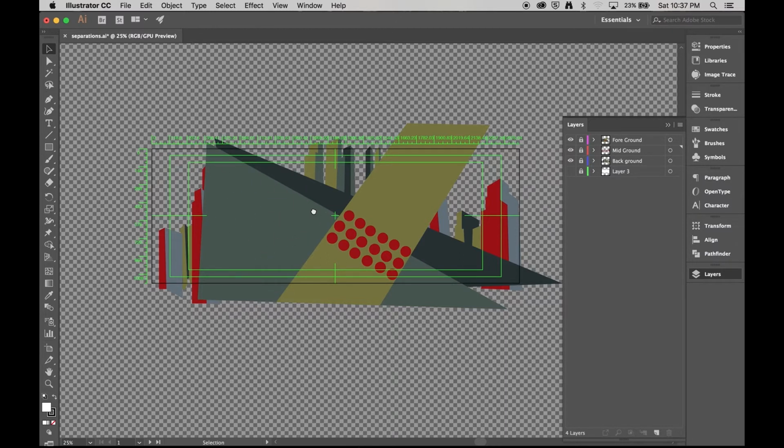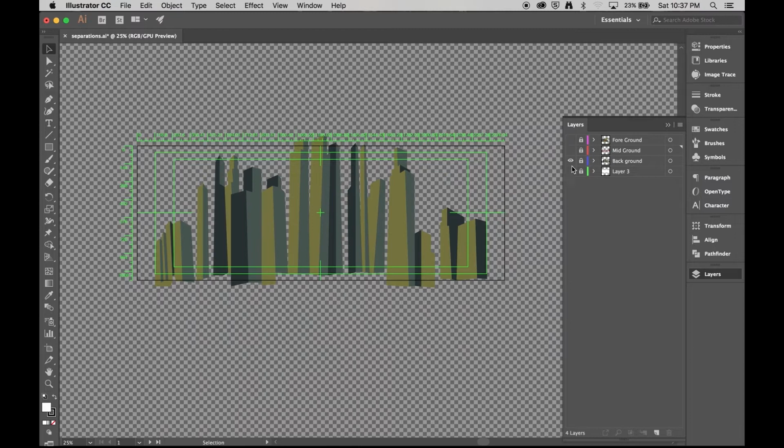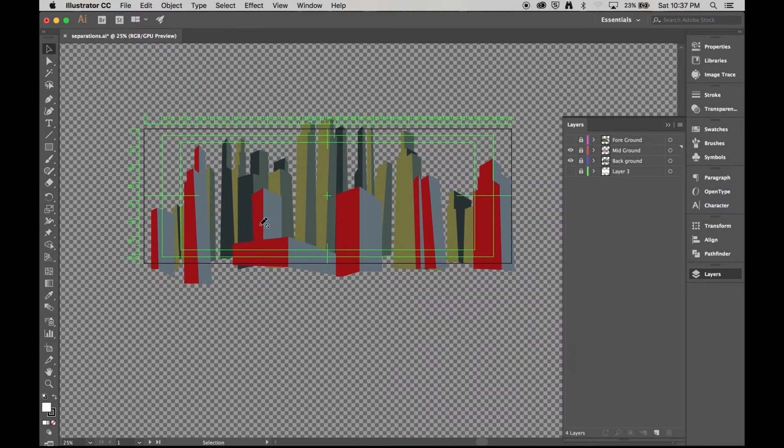As I've said, it doesn't matter how this artwork is created. This could be analog illustrations, photographed or scanned in, and then cut out in Photoshop so that transparency layer is present. It could be fully drawn in Illustrator, fully digitally painted in Photoshop. Irrelevant, as long as we have access to each individual element you wish to move. The more elements you wish to move, the more you're going to have to separate your artwork out. So if I wanted a different building to move differently to this one, for example, to kind of have things spread out, I would have to create a layer for each of those objects.